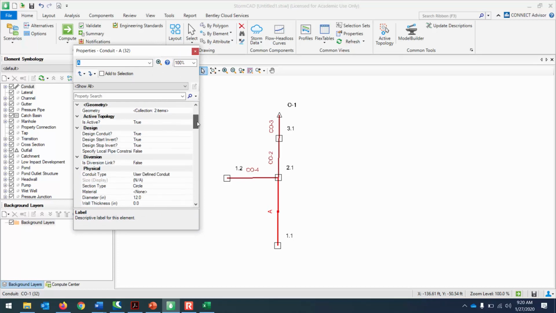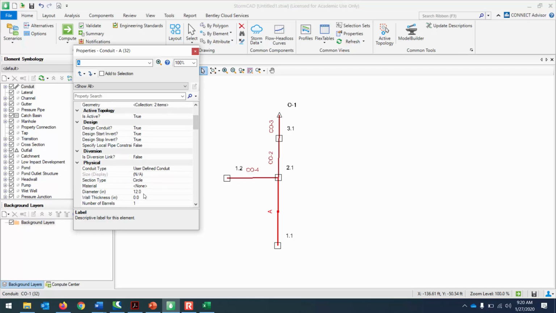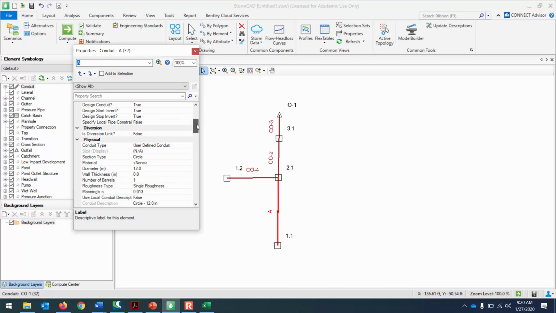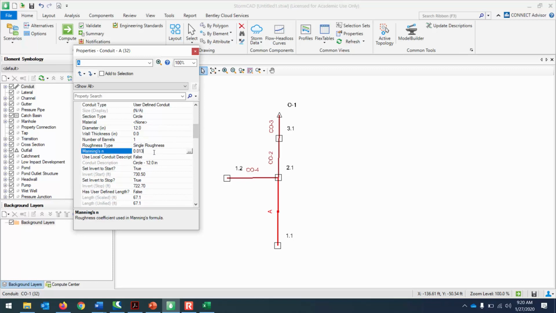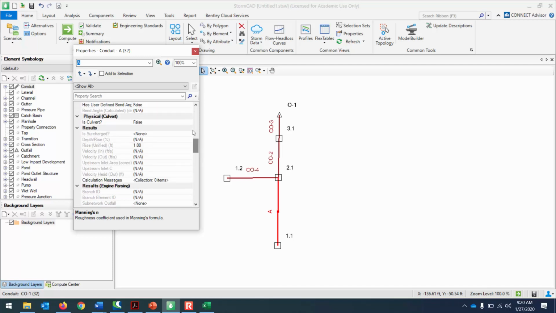Let's look through the other stuff that we want to tell it about the pipe. For example, the diameter. Now, we're doing a design, so we don't know how big the pipe needs to be. So it's saying the default diameter it's assuming is 12 inches. So we'll leave it at that. Maybe we'll increase it later, maybe we'll decrease it later. Here's the material type. You know, it's 0.013, which is the material type for concrete, saying it's a circular pipe. We have the upstream elevation, the downstream elevation. The thing that we haven't told it yet is the length.